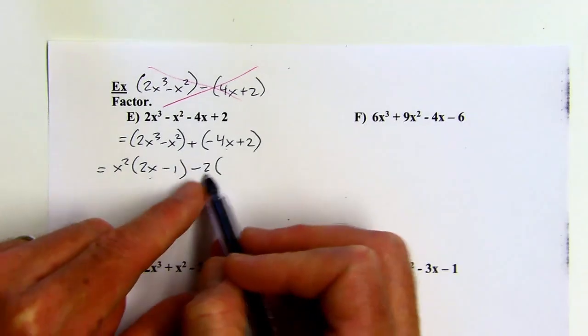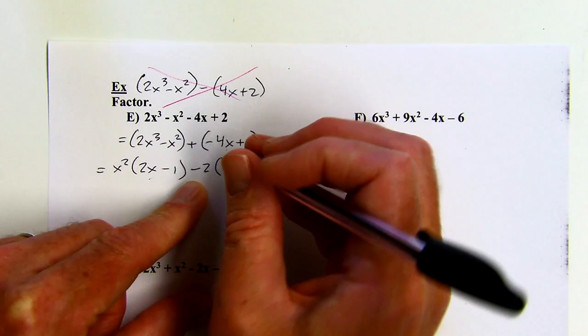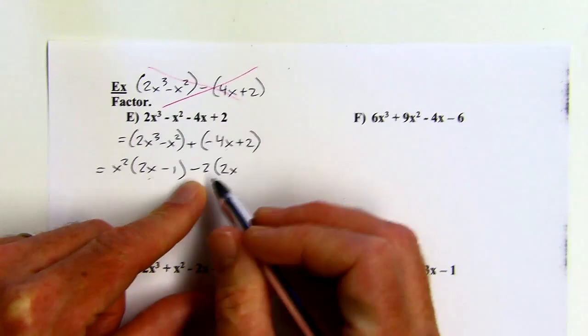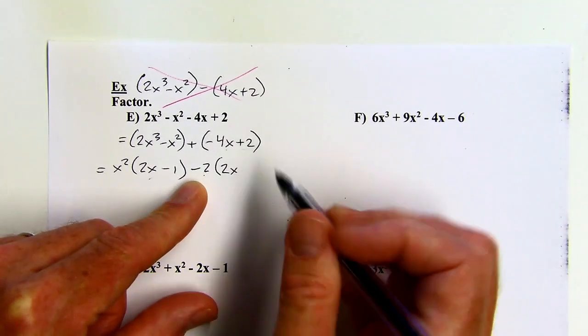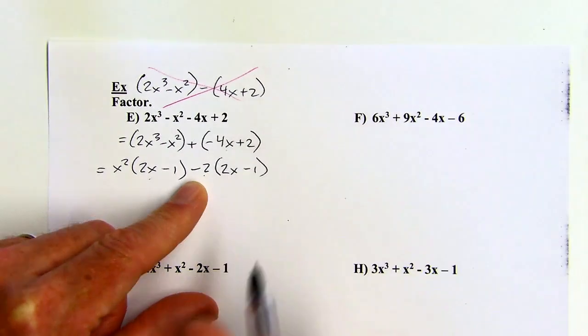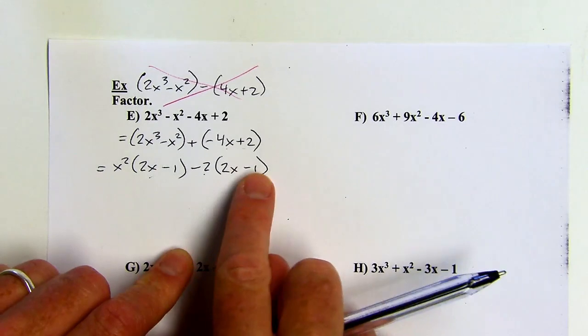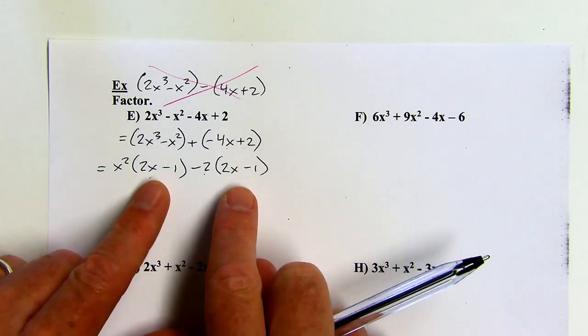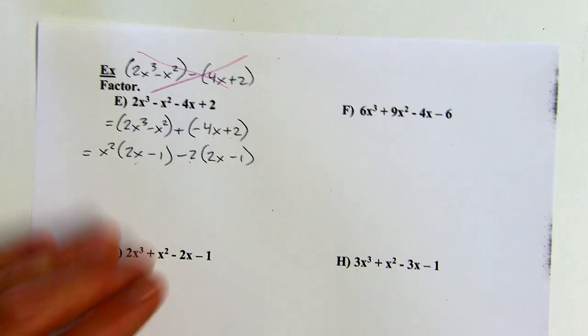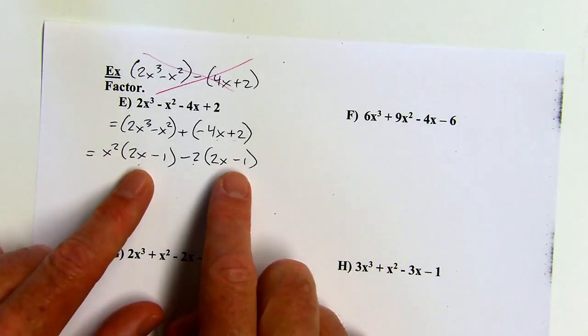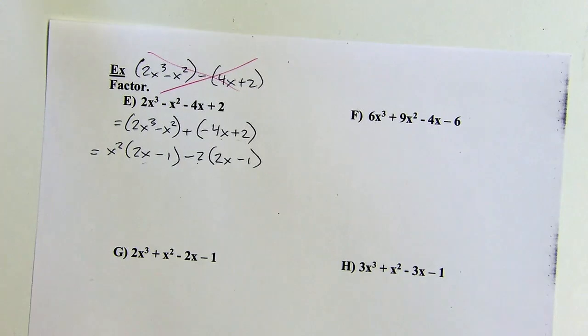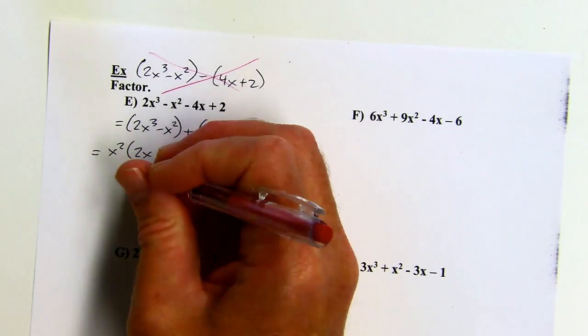And then I'm thinking negative 2 times something is negative 4x. That would be 2x. And negative 2 times something is 1. That would be negative 1. So yeah, if you factored out positive 2 instead, then these would be opposites of those. They wouldn't match up. So if that happens, that's okay, but hopefully you'd notice they're opposites, and then you could factor out the negative as well to get these to match up.